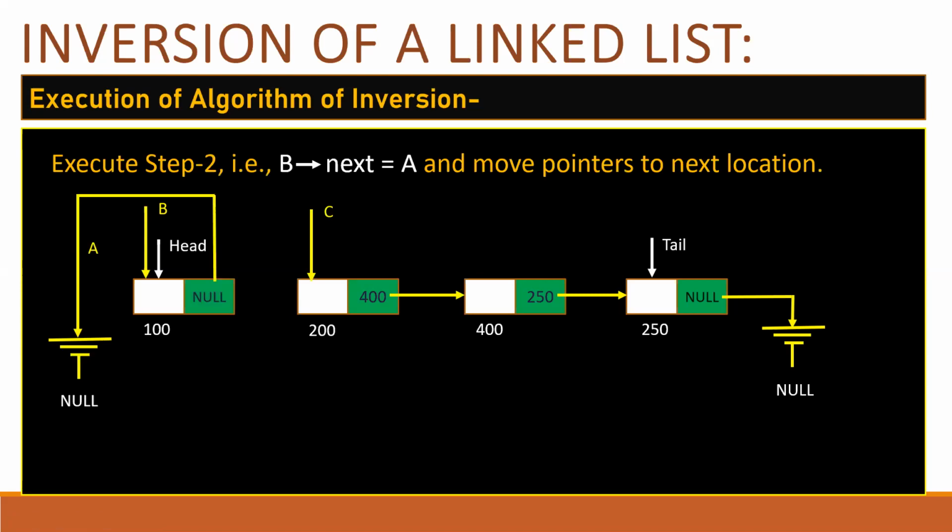Now, after backward connection, we move one step in forward direction. Means C is moved to this third node, B is moved to the second node, and A moved to the first node. Yani ki jahan B abhi hai, wahan A aa jayega. Jahan C abhi hai, wahan B aa jayega. Aur C ek step aage badh jayega. Isiliye maine aapko bataya tha ki sabse pehle agar koi pointer ke null hone ke chances honge, agar forward direction move karte hain, to wo pointer C hoga. Kyunki is direction mein null value aa rahi hai.